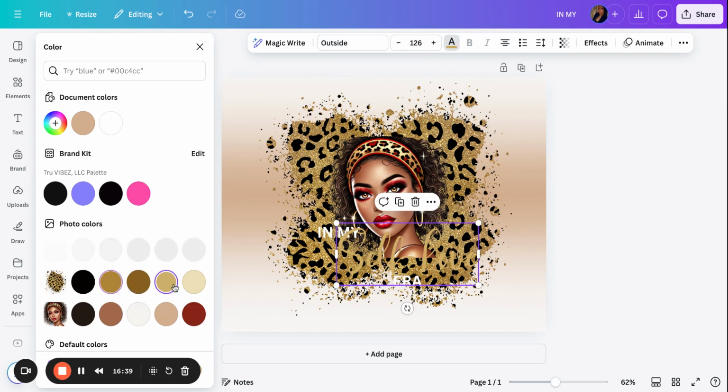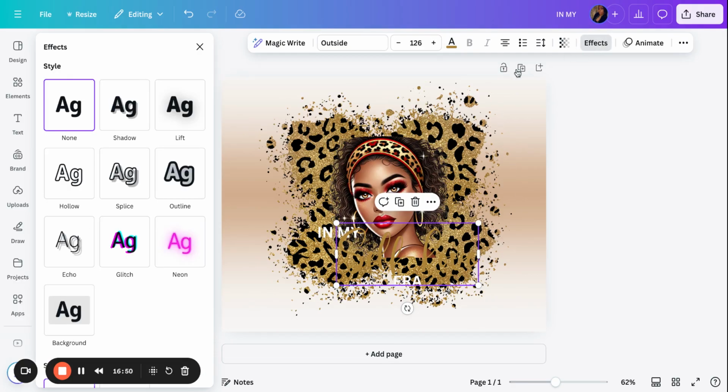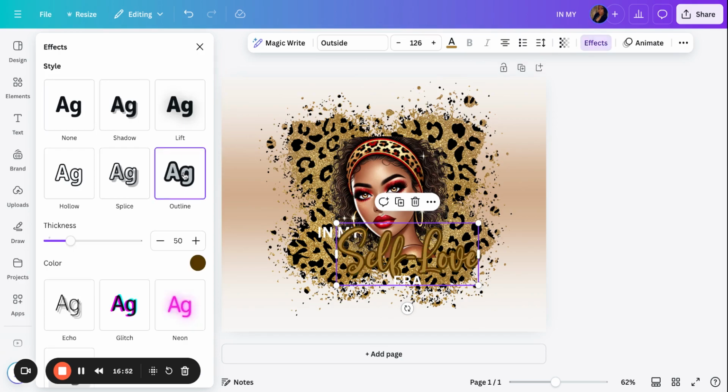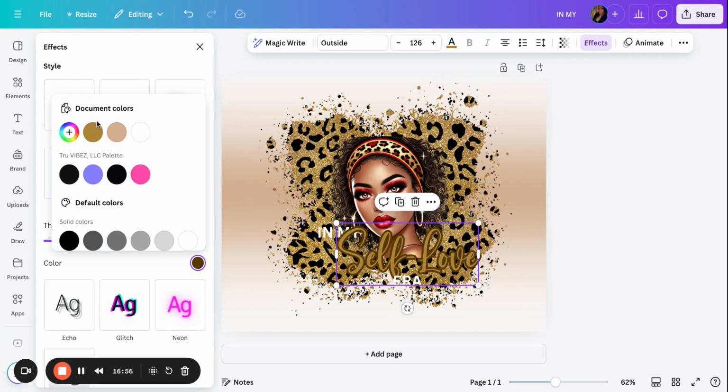Let's see. I'm actually going to go with this one here. And then I'm going to come up to elements and add an outline.